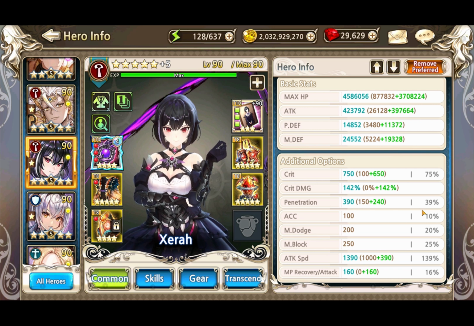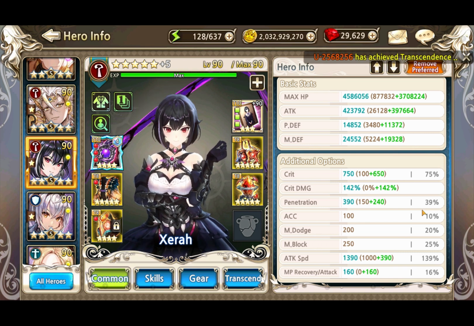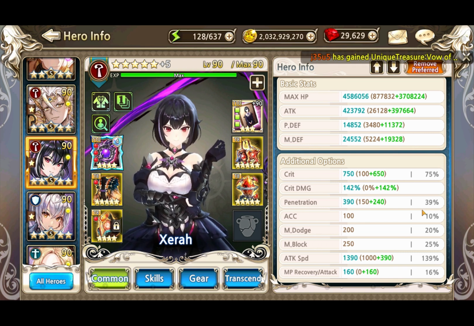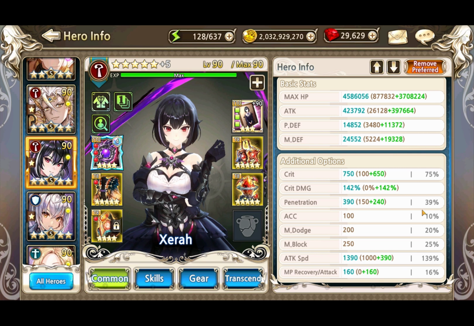Let's see what other stats you can usually choose. You can go for speed. Now, most characters don't need speed these days, because you get so many buffs from, for instance, Mei or Kala, who are pretty good at doing that. And most characters just do not need more speed than that.